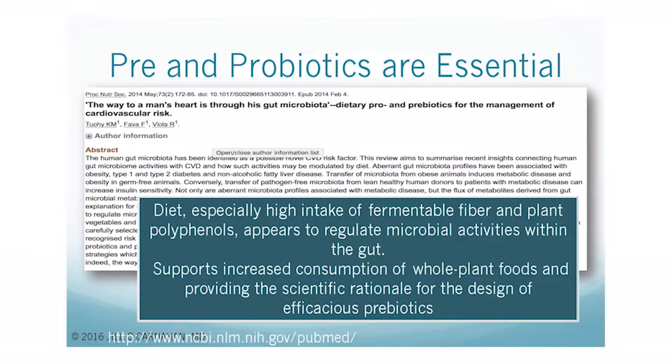Okay, prebiotic and probiotic are essential. So the prebiotics would be all the things we just talked about, the fibers that feed the probiotics. Now, one caveat. So if you have someone with SIBO, or if you have someone with SIFO, and you give them a probiotic with prebiotics like FOS or inulin, they will very likely not tolerate it because you're feeding the bad guys. So you have to clear out the SIBO or the SIFO or the dysbiosis before you give prebiotics, or you'll have a miserable patient.